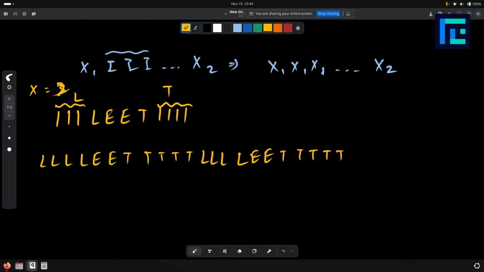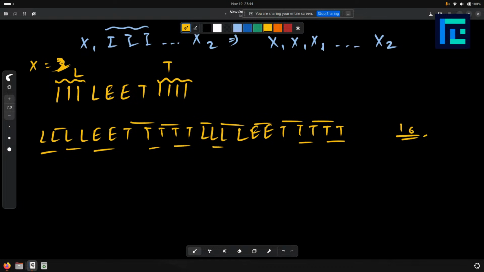Let's just take x equal to 2. So we have 1, 2, 3, 4, 5, 6, 7, 8, 9, 10, 11, 12, 13, 14, 15, 16 pairs here, right? Now, what if we had done it the original way that we were doing before?